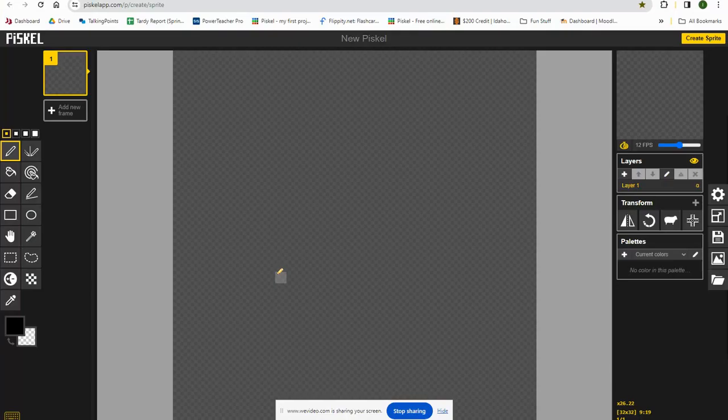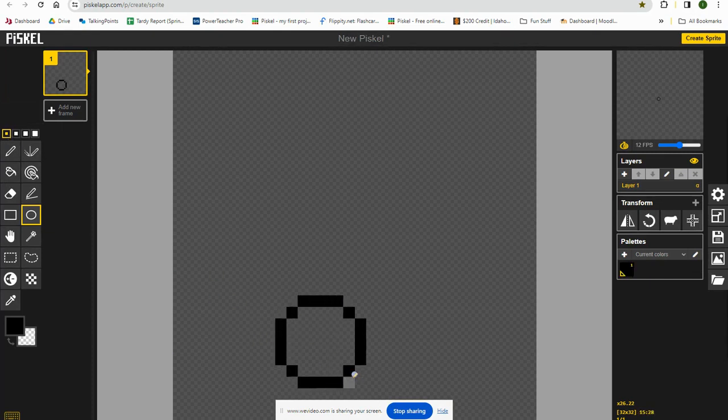All right, in this video, I'm going to cover some very basics for animating in Pixel. So first things first, what I want to try to do is create a ball that looks like it's bouncing, okay? So first thing I'm going to do is grab my circle. I'm going to select the size of my pixel. I'm going to start with a small one for this one. So I'm going to go here, click, drag, and create my ball.